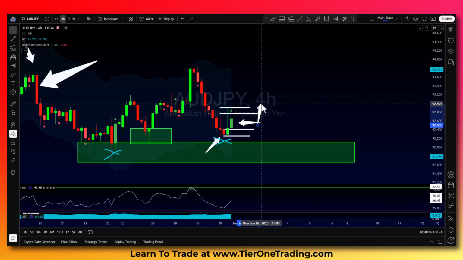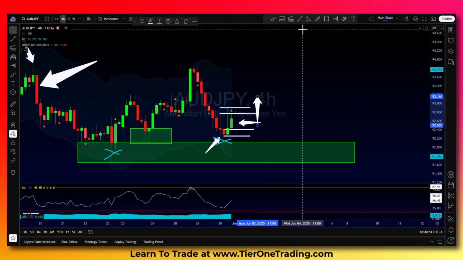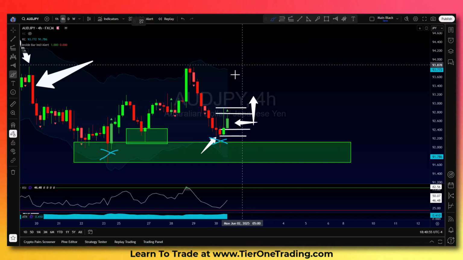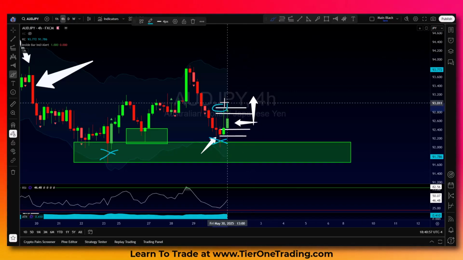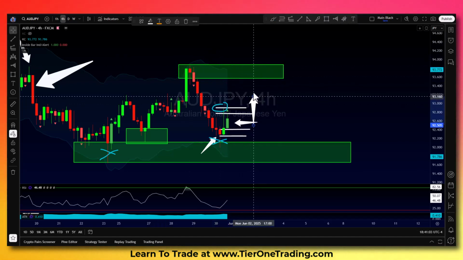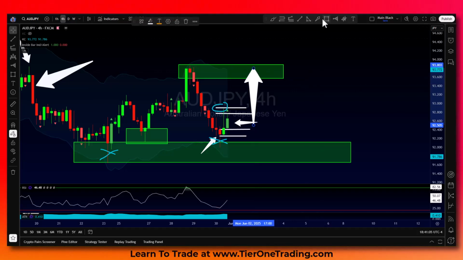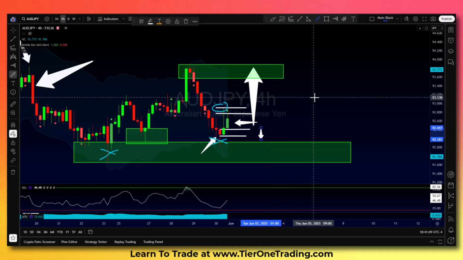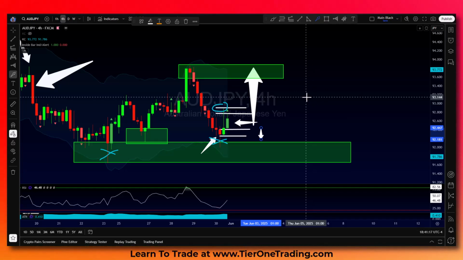But if I were to trade this to the upside, and particularly if we break this higher level, drawing tool, activate, there you go, then where are we most likely to continue to? Well, probably up here, which offers a lot more potential from here to here than the potential we had from here to there. So this is an inside bar, a biased inside bar that you can look to take as a bull.